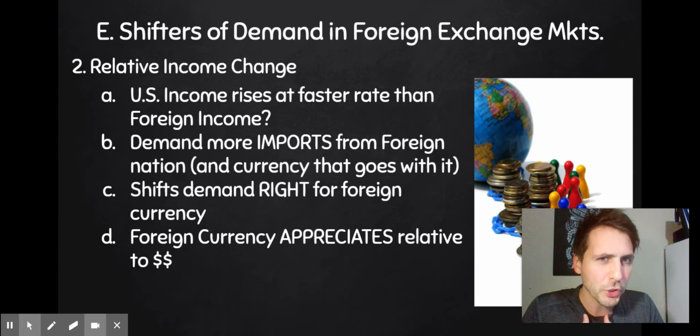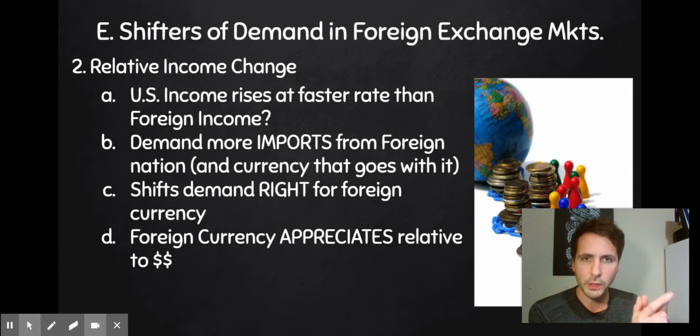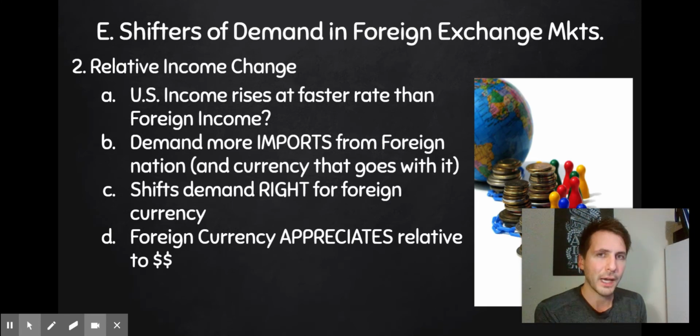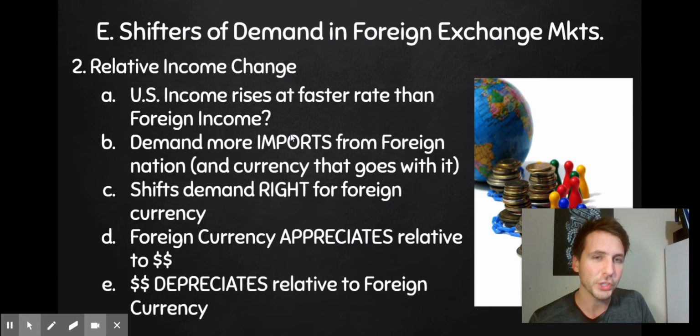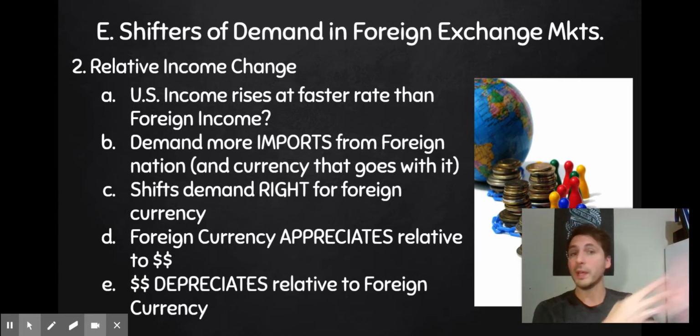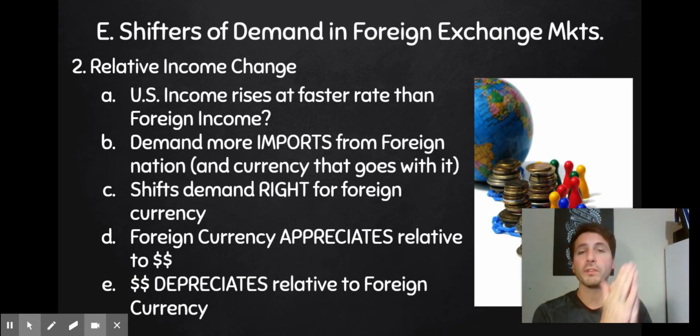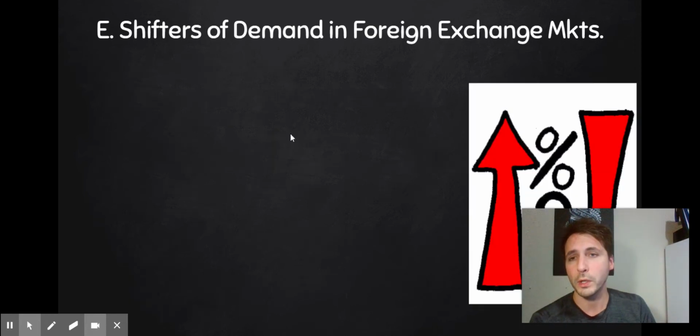If it appreciates, then I must be depreciating. Okay, that's the connection there. How or why am I depreciating? Remember, when I want more of those foreign goods, more imports, because I have more money, I have to supply more American dollars. I have to supply American dollars to buy imports. When supply shifts right, the price of the American dollar falls, it depreciates relative to the foreign currency. So, same idea, double shift here, but it's happening because our GDP is rising at a greater rate than foreign nations. Just keep that in mind. The income is rising at a faster rate, then we're going to demand more of everything, right? Because our economy is doing well, including more imports from those foreign nations, or more foreign goods.